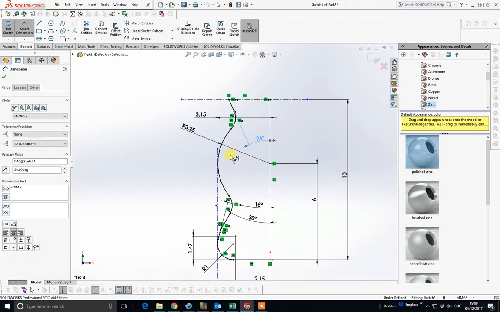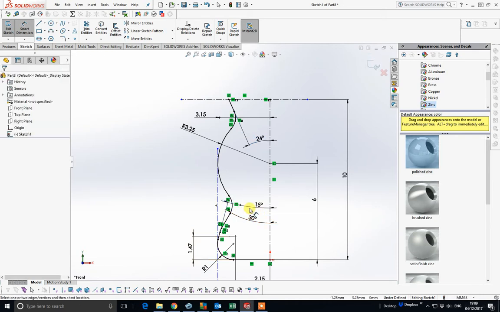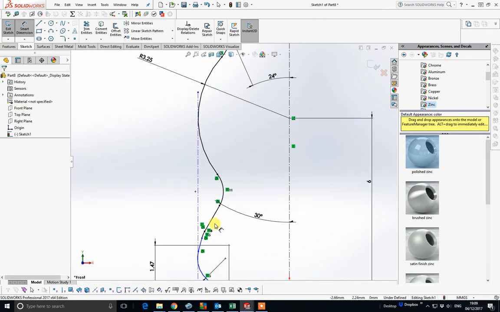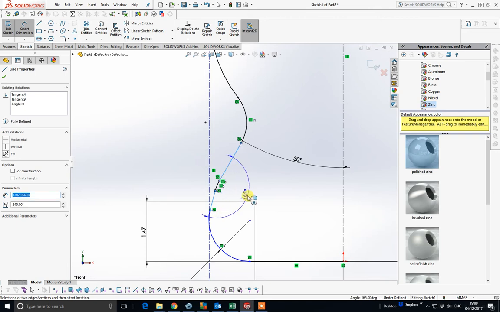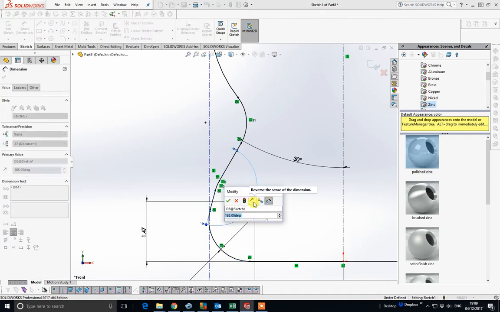So just go back. Let's just double check because that was 140. So let me take that out. And it was the distance between those two, I think. No, that was that one, between there and there. It should be 140, I think.